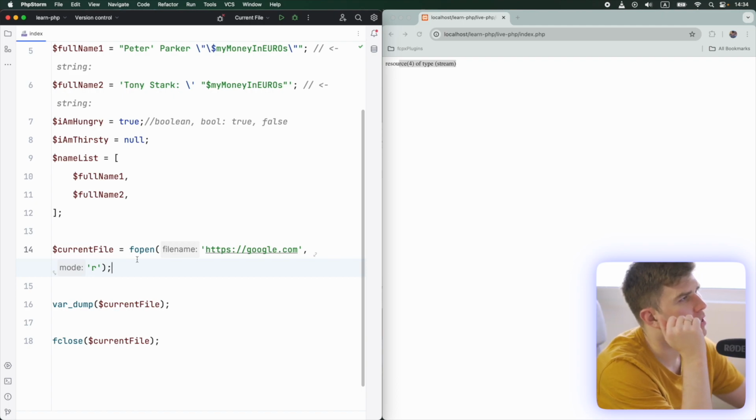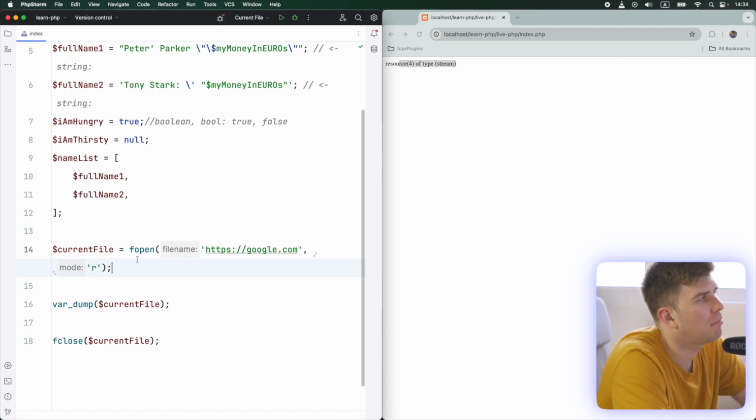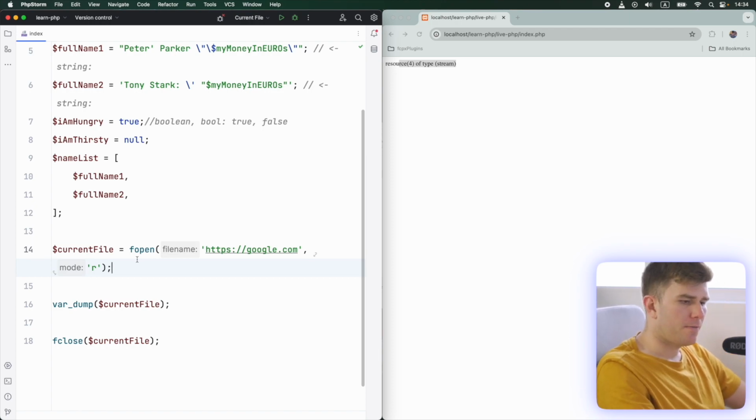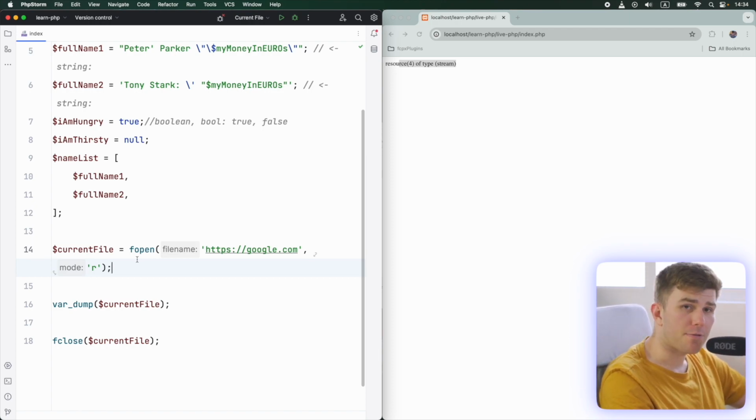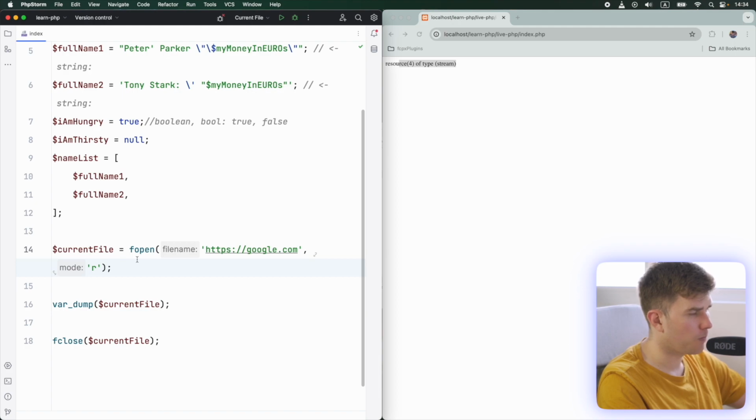So, let me give you an example. An object in PHP can be thought of as a fridge, like a refrigerator at your home.